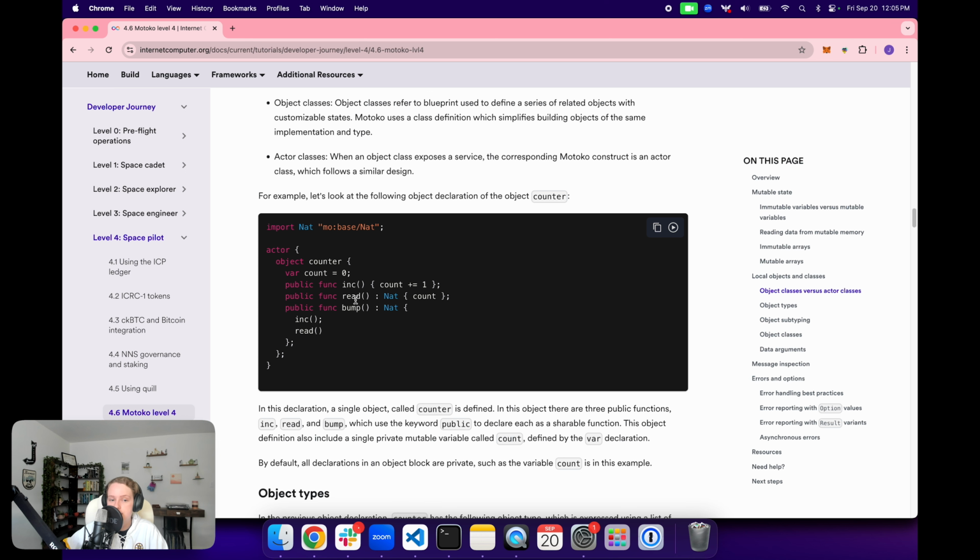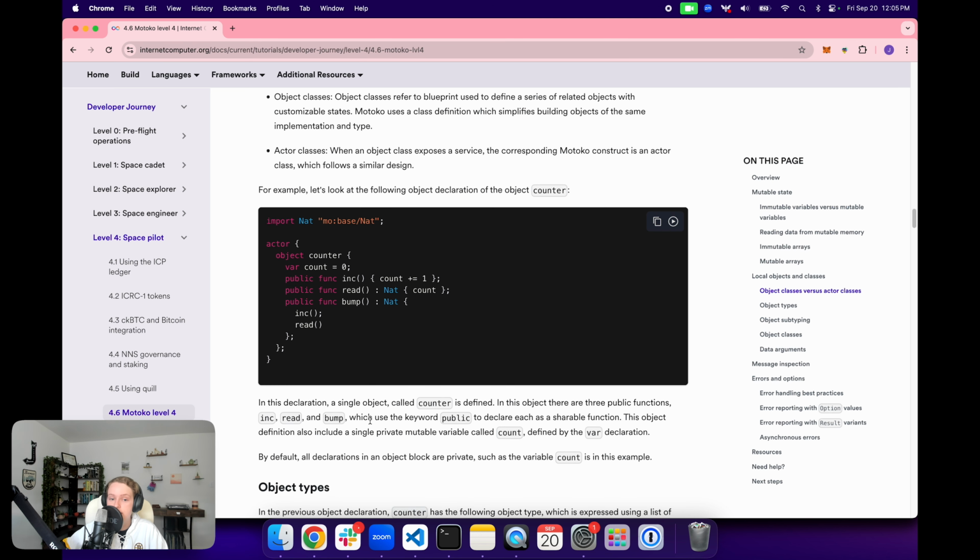This object definition also includes a single private mutable variable called count, which is defined by the var declaration. We can see that defined first here, and then we have our three public shareable functions defined afterwards, and then we make a call to the inc and the read functions.